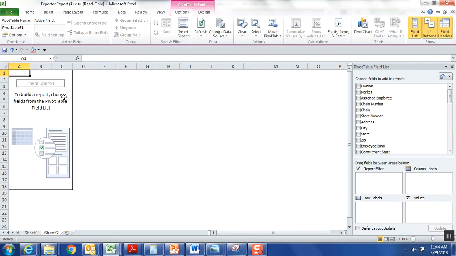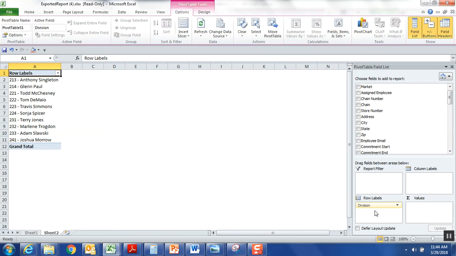Now you're back on sheet 2 again. So what you've got to do now is take the division, which is the district manager, and left click over that. I don't even use the check boxes. That's just not how I do it. Maybe some people do. I just left click down on division and drag it down to row labels and drop it.